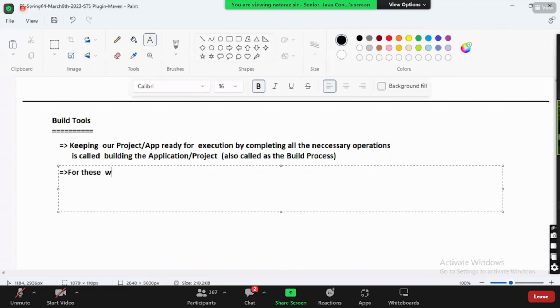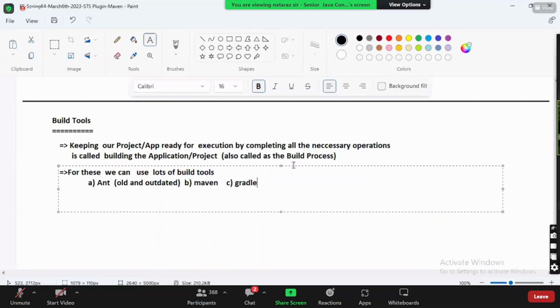For this, we can use lots of build tools. Ant is one build tool, guys, but it is old and outdated. That's why I asked you to watch videos. Then there are Maven and Gradle.